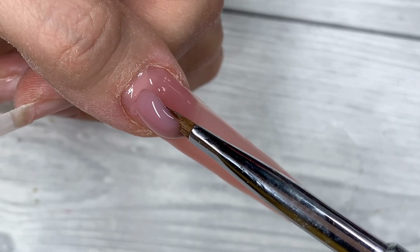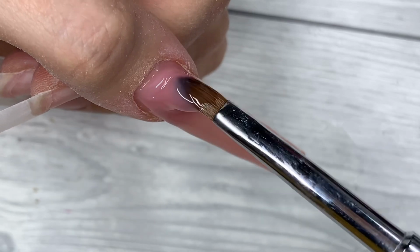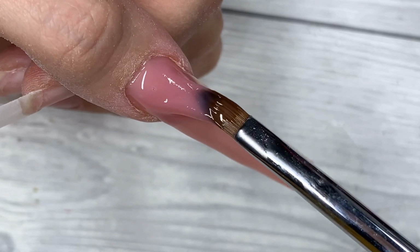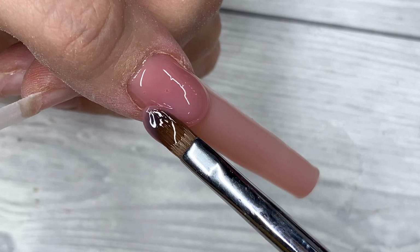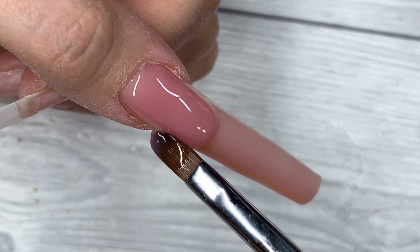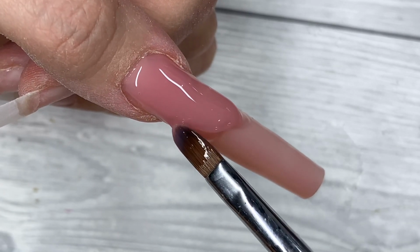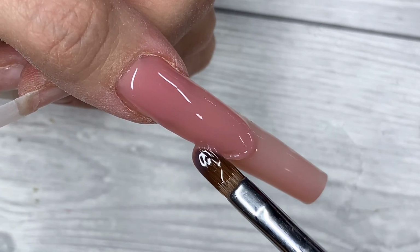And then it's just about going in and building up that structure and strength. The neater you get it, the less filing you have to do, which is nice, although gel files nice and easily. And don't worry if you get any little air bubbles, you can stretch them out. The bigger the beads you use, the more you fiddle with it, the more likely you are to get the odd air bubble, but it's no biggie. So I'll let you watch me crack on and build up this nail.